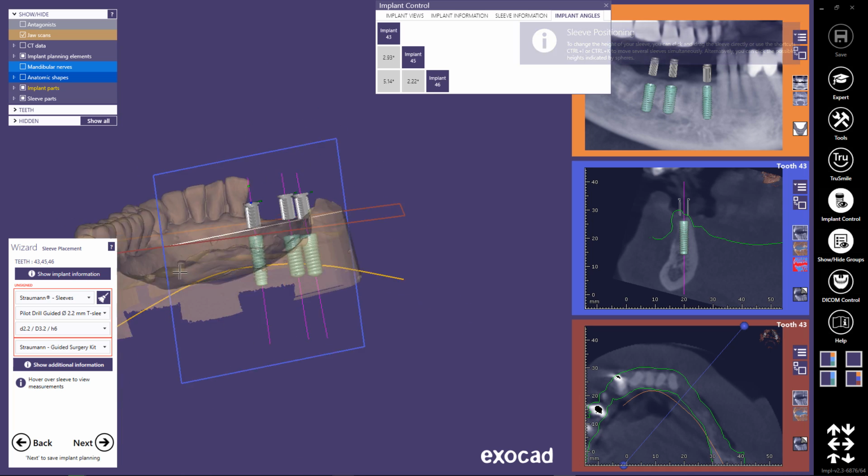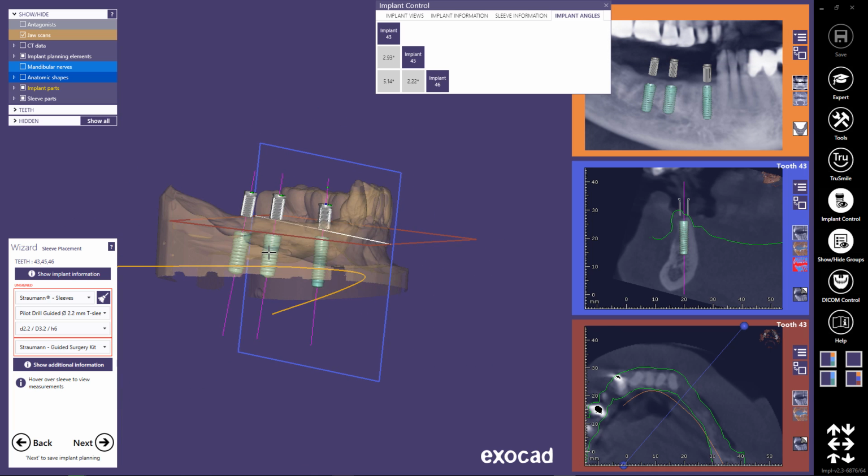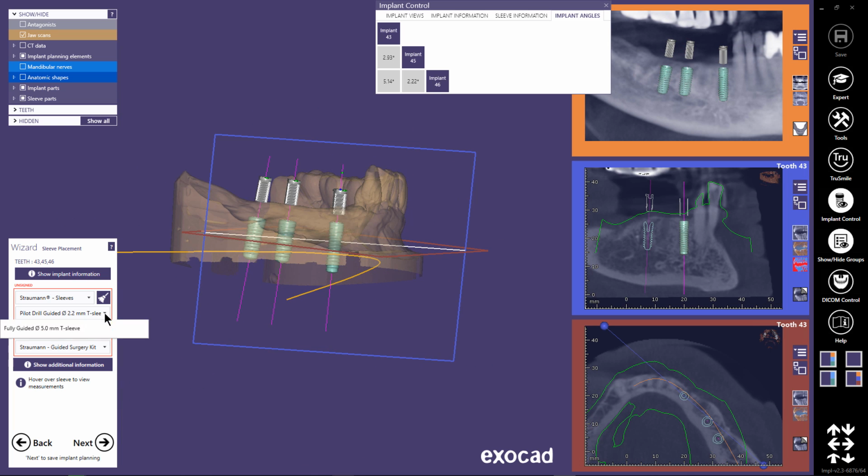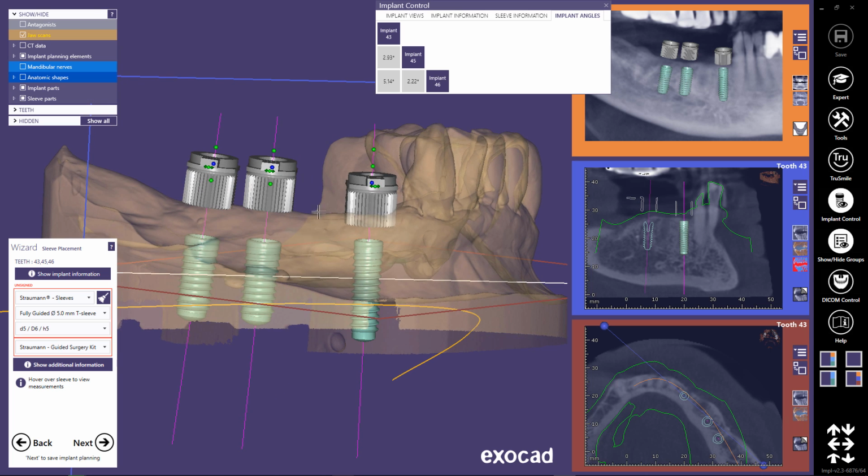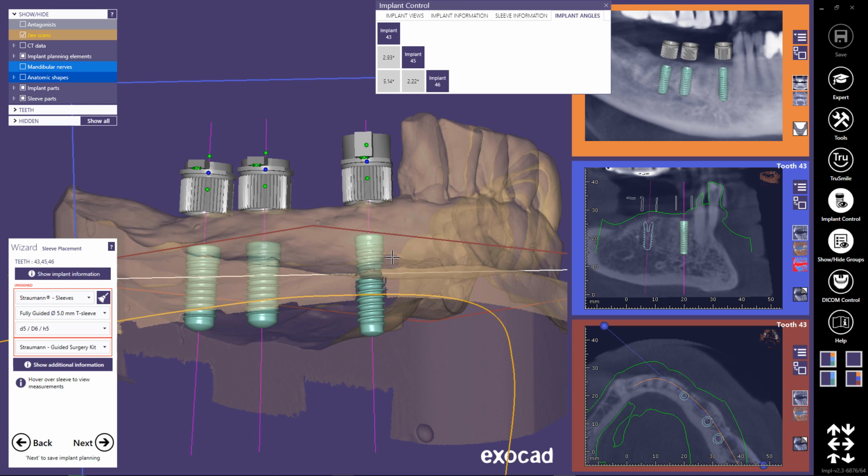So I have Straumann implants, and I will select the fully guided sleeves, 5 millimeter sleeves. And then I can correct the position, the height.